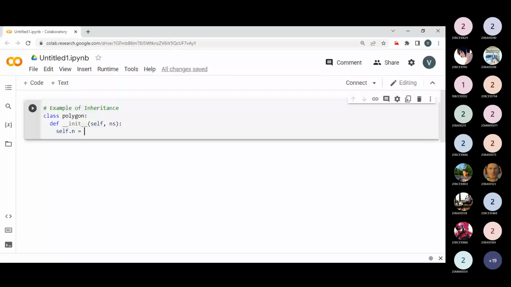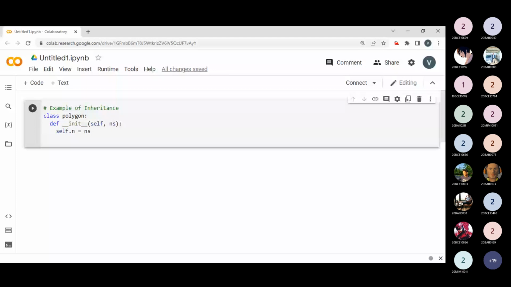So I can write it in a simple way, that is ns. If I'm putting the number of sides as 1, 2, 3, 4, multiple, then depending on that I can run my loop. So I can execute this code: self dot sides, I need to see how many sides we have.